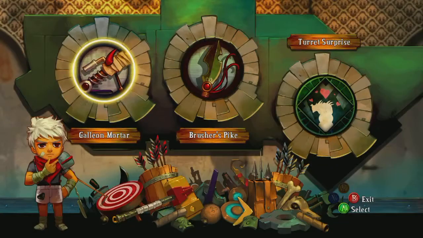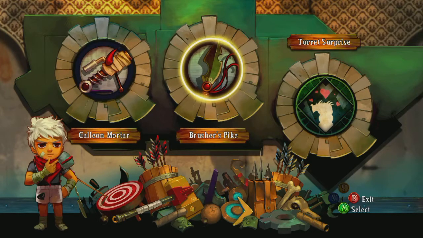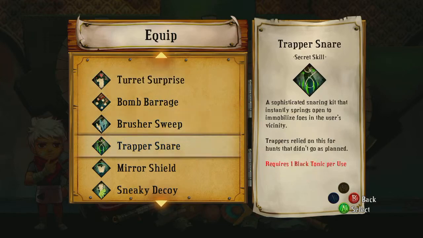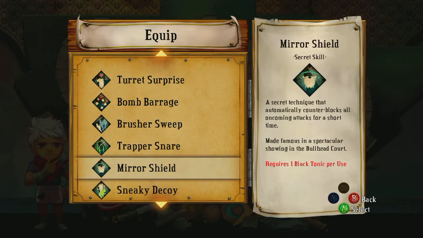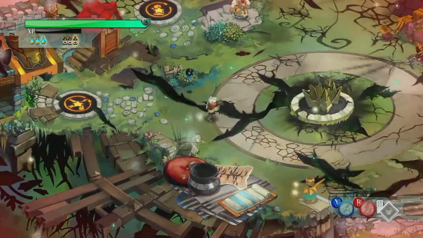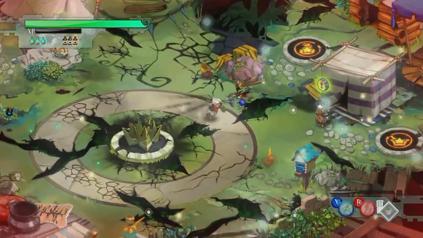Weapon-wise, just as with the kid's dream and the singer's dream, I'm going to be using the galleon mortar, brusher's pike, right trigger ability. We'll try out mirror shield. Not as concerned about that. I don't generally use it that often, but that could be useful.